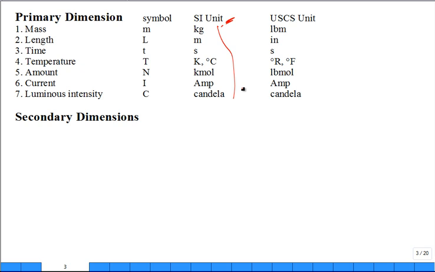Dimensions are things like length, time, temperature. Units, SI units for length, meter. SI unit for time, second. SI unit for temperature, Kelvin. But this is the general parameter. This is how it's represented or measured with the quantity. There's many secondary dimensions, but can all the secondary dimensions be broken down into the 7 fundamental building blocks? Yeah, they can. They all can be broken down.